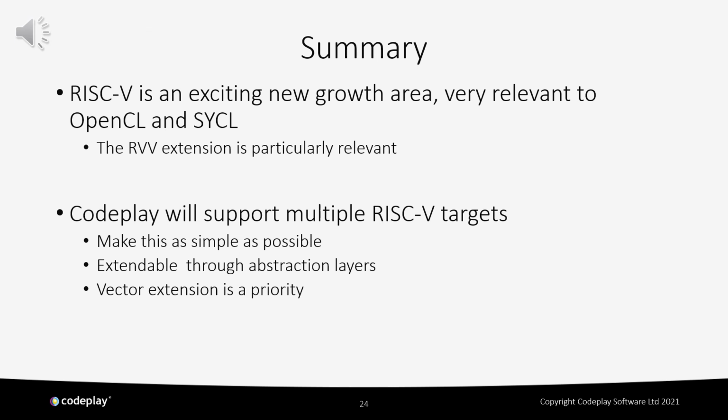In summary, Codeplay are very excited to work on this exciting new growth area. We feel it is very relevant to OpenCL and SYCL, with the RISC-V Vector extension in particular very relevant. Codeplay aims to support many RISC-V potential targets. We want to make this as simple as possible, extendable through abstraction layers. The vector extension is a priority.